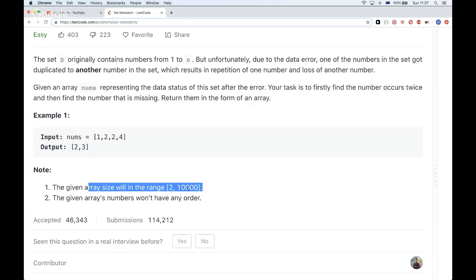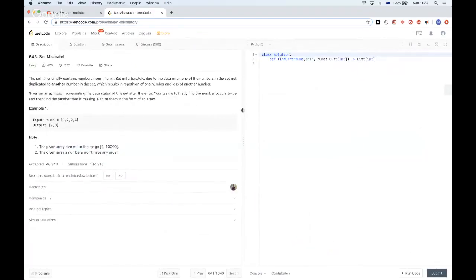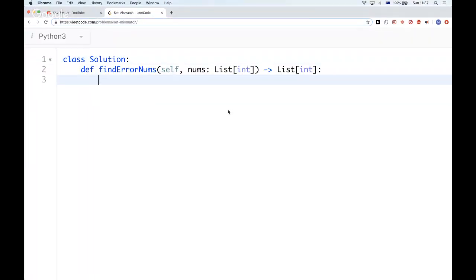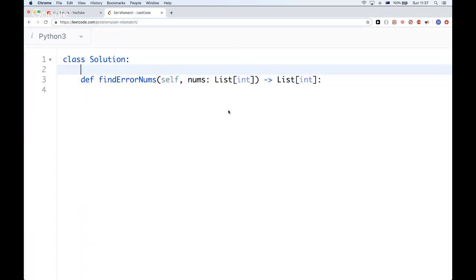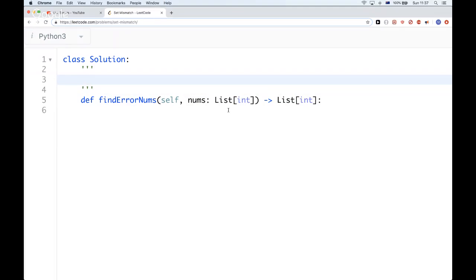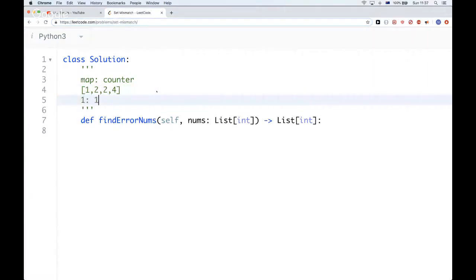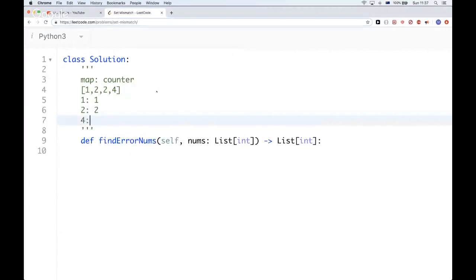So how can we solve this problem? One way we can approach this problem is using a map that is like a counter of the elements. If we take the example, which is 1, 2, 2, 4, then 1 occurs 1 time, 2 occurs 2 times, and 4 occurs 1 time.